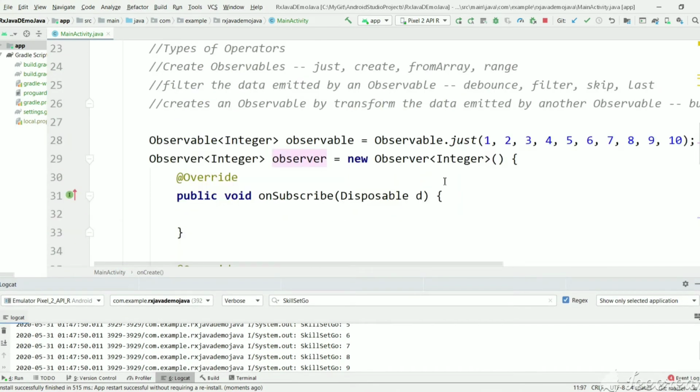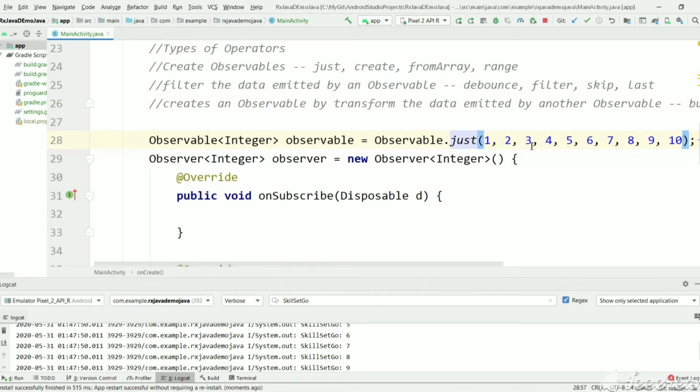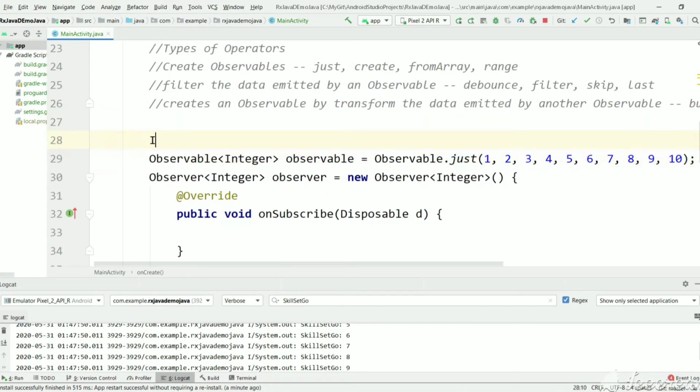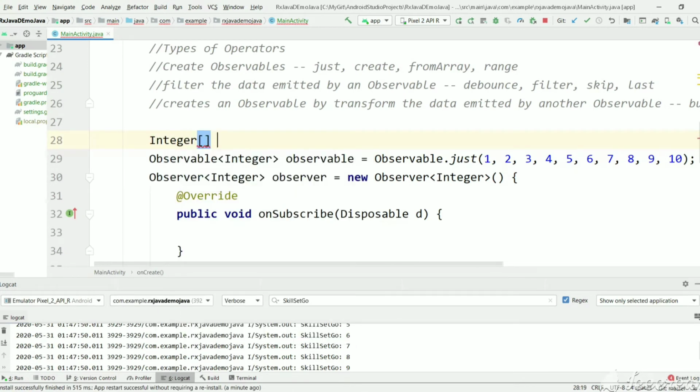So this is how we create an observable using the just operator. The just operator will take a number of arguments, up to 10. Suppose we create an integer array and just pass this integer array to just.